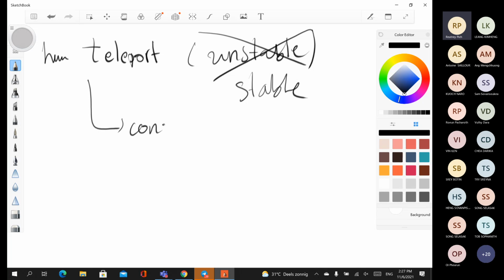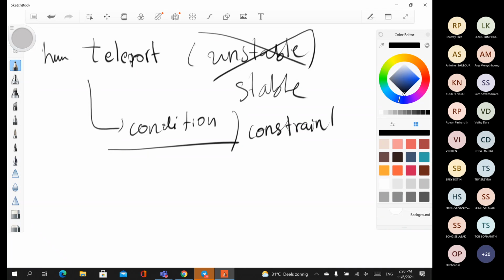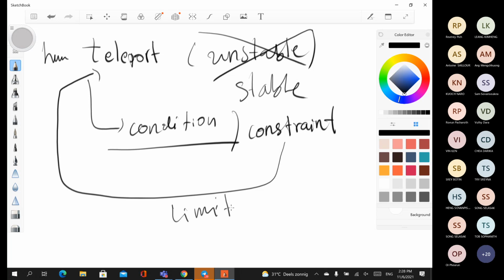So in this case, I use the word condition, but in the technical way in research, or in general research systems, you use the word constraints in order to make limitations of your system. So why do you make a limit? Because you would like your system to be stable. This is the way that you use the stable notions.